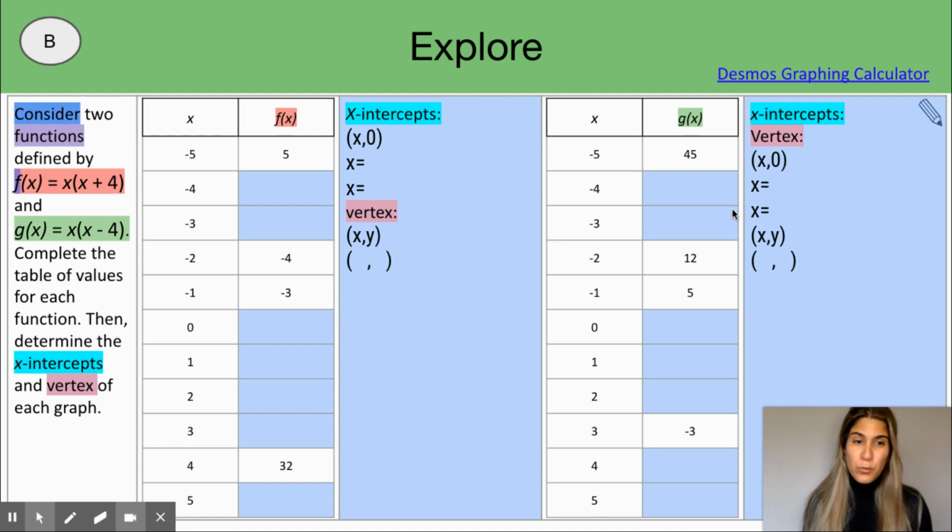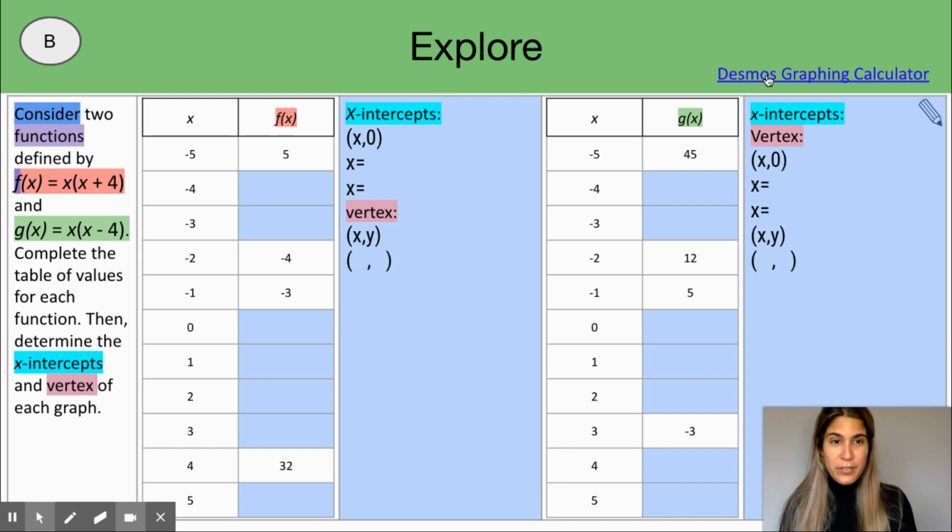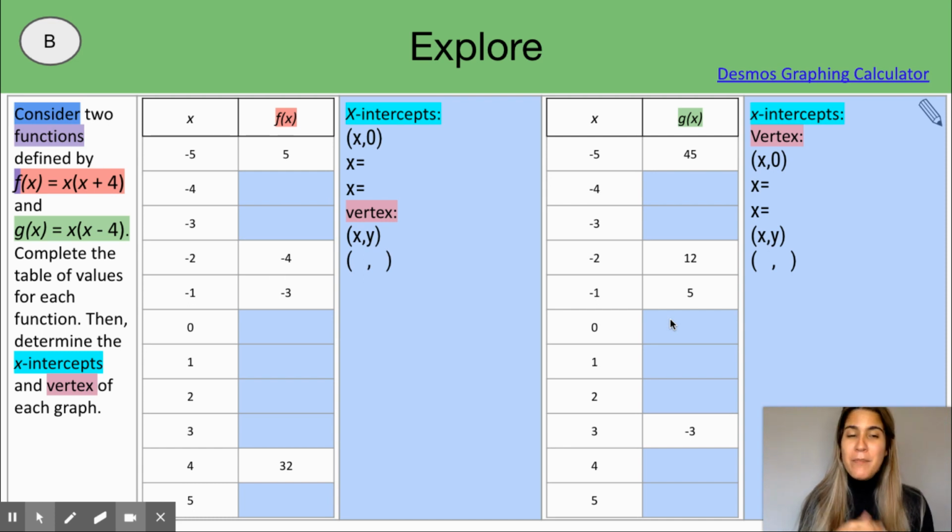In the explore portion of this lesson, so this is not in the lesson you have, but I would actually link in a Desmos graphing calculator so the students are able to work through these two examples and use resources. Some of our students might be working this at home and might not have access to a TI-84 graphing calculator. Therefore, the Desmos calculator will allow them to create their table using the tools at their disposal.